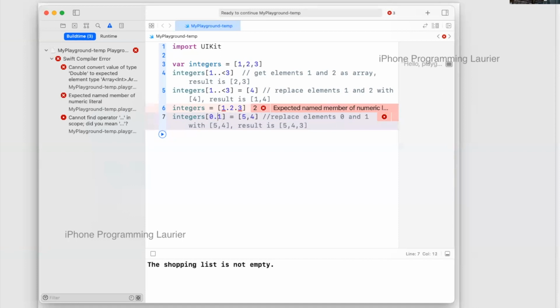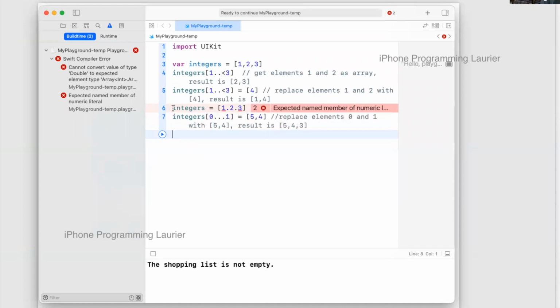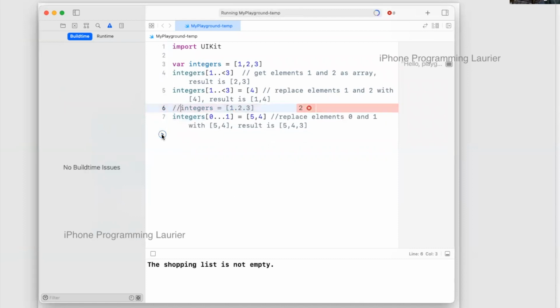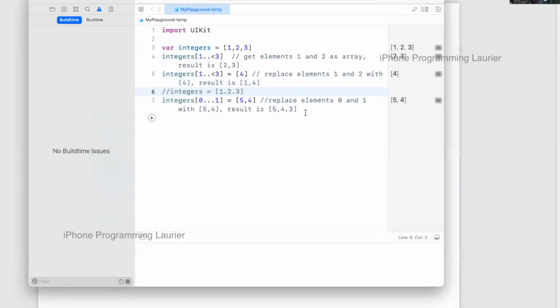Okay, 0...1. Let me comment that out. Sorry, I haven't printed it out, but actually you can see the result here.